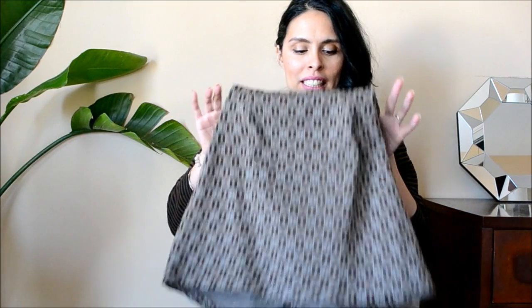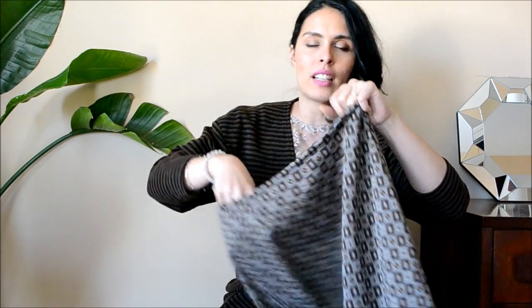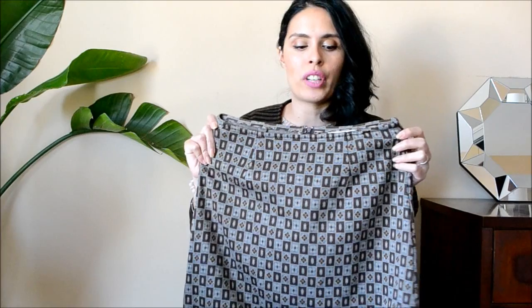Yeah, this is such a cool piece, and the thing I love a lot about the 70s is for spring and summer it wasn't cliche with the coloring. There was a lot of brown and a lot of taupe and orange, and people still wore it in the spring and summer, and that was really nice. It's a nice take off of the cliche of pastels and whites and pinks, which are still really cool, but it's the nice part about the 70s trend where you use darker colors, richer colors, prints, and fabric in the warmer months.